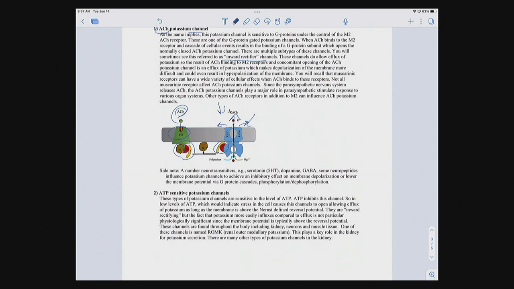This type of situation, these potassium acetylcholine channels, are found throughout the body. You'll recall the parasympathetic system, just to give you an example. You've got a neuron here going to a parasympathetic ganglia. Of course, acetylcholine is binding to that, and it's going to bind to nicotinic receptors, and it also can bind to M1 receptors here, and then it's going to be releasing acetylcholine here, and then you have your effector organ.